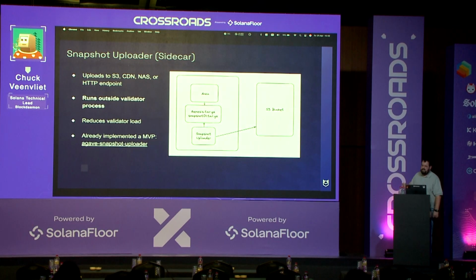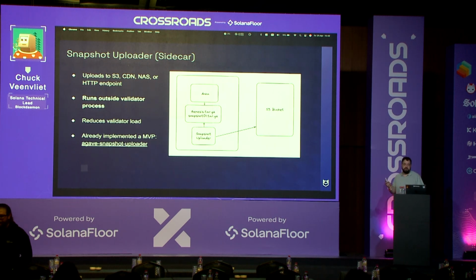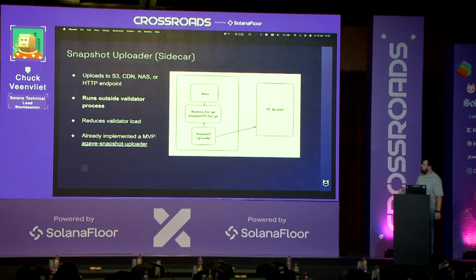So the sidecar. This is really basic what it looks like. You have a Golang program in a container or as a service that runs alongside the Anza validator client. It looks for the Genesis file and snapshot files and uploads them now to an S3 bucket, because S3 is easy to integrate, it's widely adopted and it's widely available. So for now, it just uploads to the S3 bucket. It runs outside of the validator code itself, so it can be restarted. You can do everything you want with it.